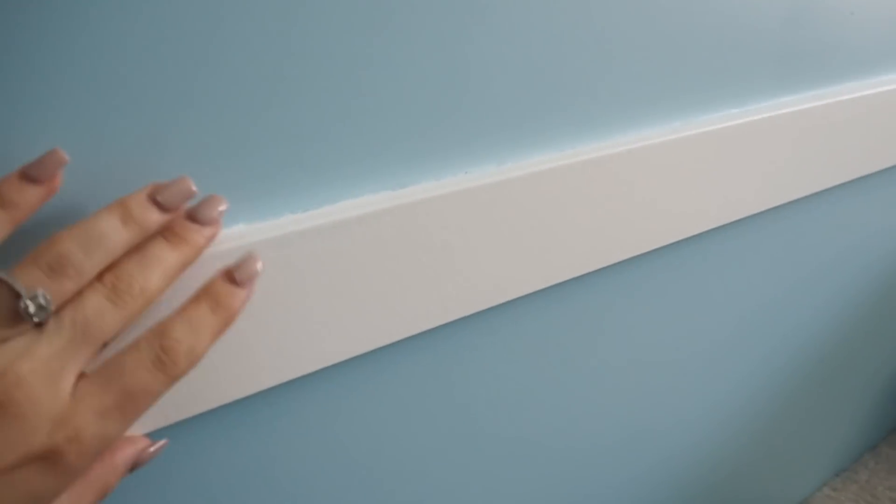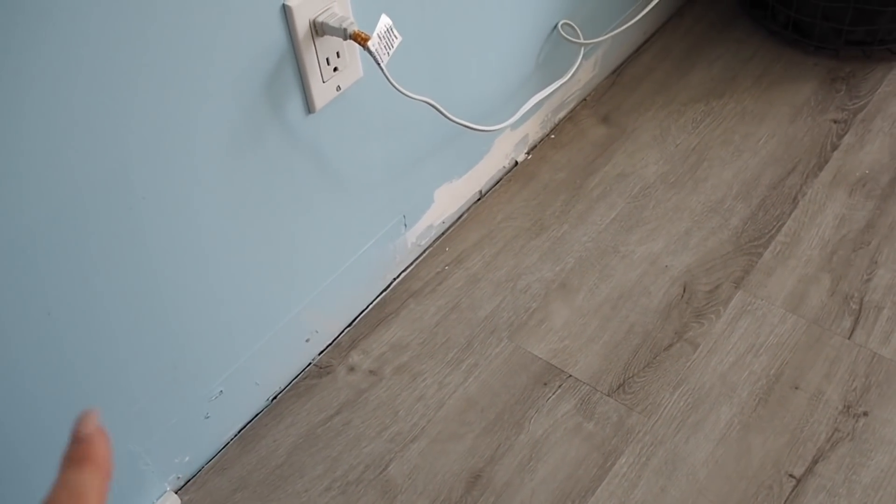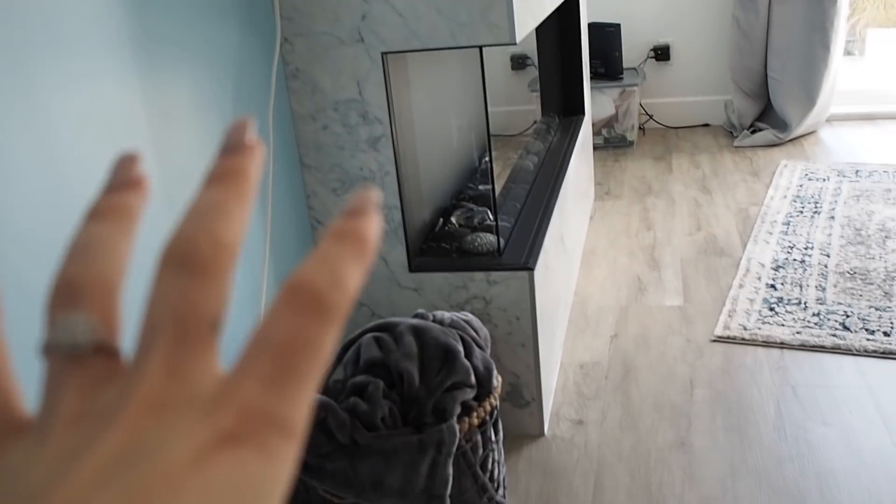So we changed out this entire carpet which was old and just really gross. Then we have an accent wall on this side of the living room that goes all the way down into our hallway at the front, which is a light mineral blue that goes really well with the color carpet we chose. We decided to keep this trim white to kind of have a separation, and then here we need a transition strip like nosing from the carpet to the actual flooring, which is vinyl — I'm pretty sure it's three millimeters and the color is kind of a pale gray white.